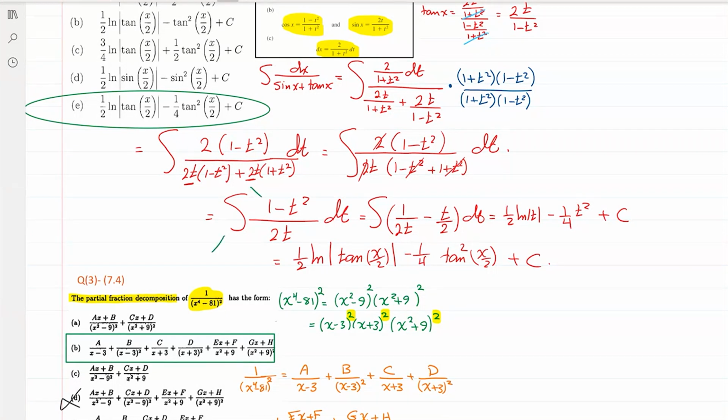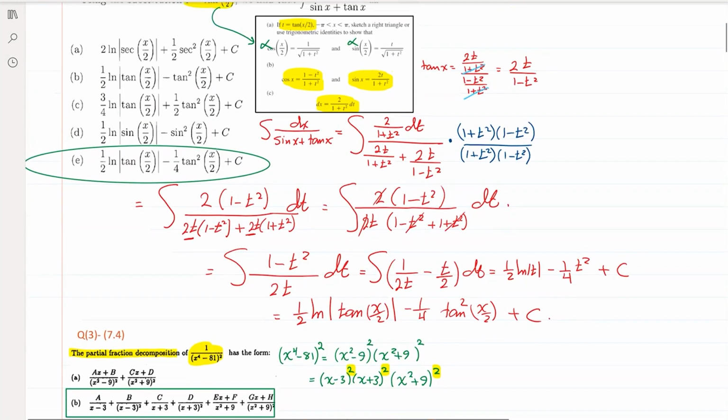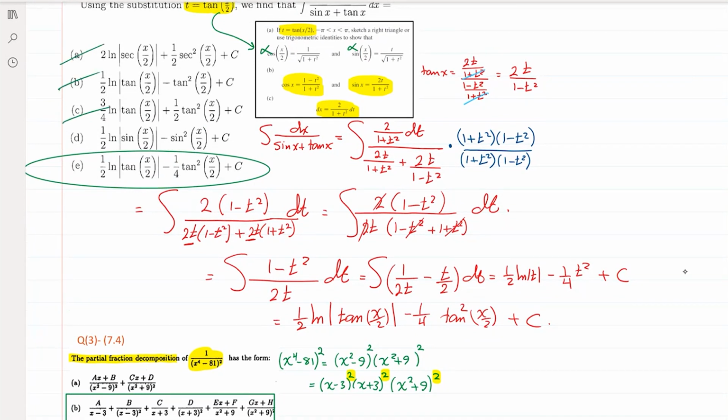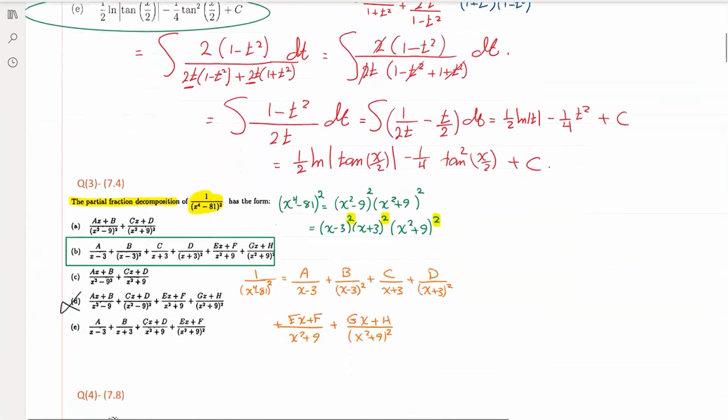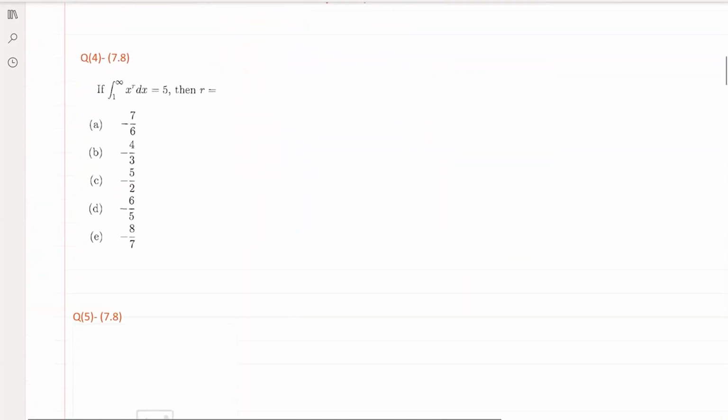If there is some limit of integration, the answer always should be the same number. But here maybe you will get a different form of the solution. That different form, maybe you will not find it in the choices. So because of that, if he asks you to use this hint, then you cannot use a different way. Is that clear? If he gives you this substitution, don't use any other way, because maybe you will use another technique and maybe you can solve the question, but maybe you will not get the same form of the solution. Even if your solution may be correct, it will not necessarily give you the same shape.